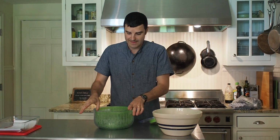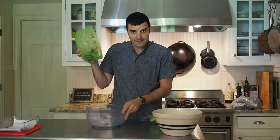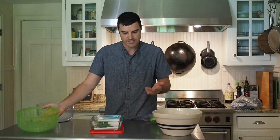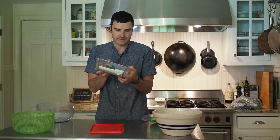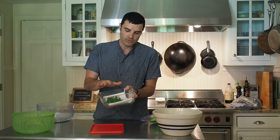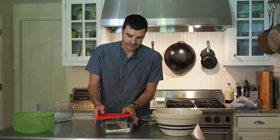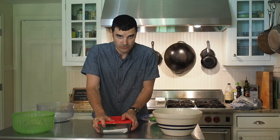This is huge to get the excess water off. And then this, again, imagine there's more, is going to go into whatever container. I'm sure we all have something like this at home. Now I really like to put a paper towel at the bottom to kind of absorb excess moisture. And that kind of moist bed at the bottom really helps to create a nice environment for this parsley or whatever it is that you're storing really well. Okay, so this will stay very often. Sometimes I'll forget about it in a part of the fridge, honestly, and 10 days later even, it'll look pristine.